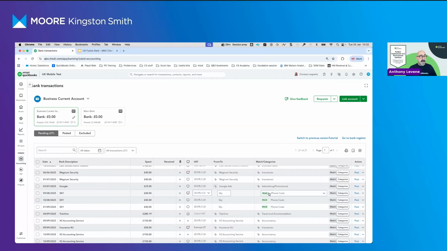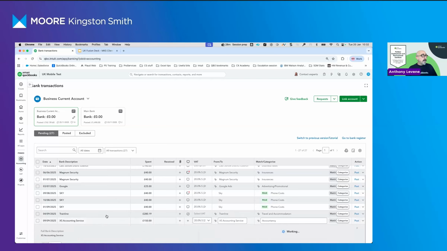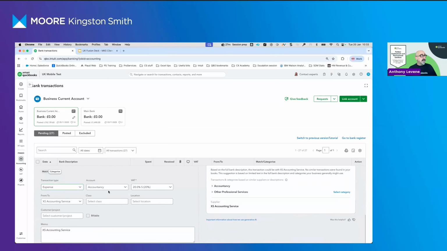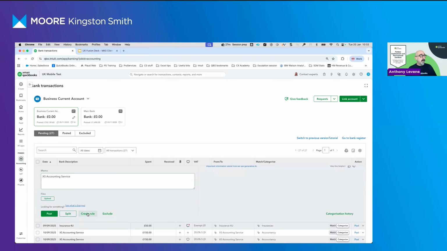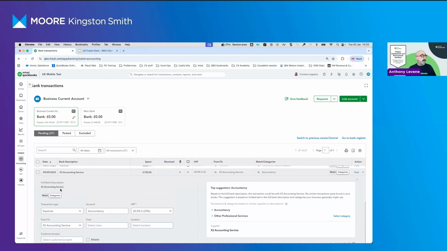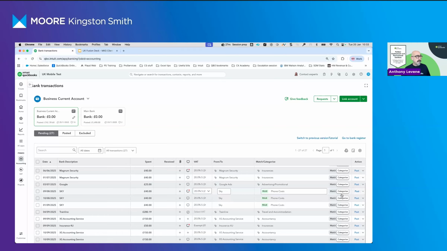If you set up a bank rule, and if you don't know much about bank rules, I would definitely recommend learning, speak to your accountant about that. But at a really high level, if I've got a transaction here, it's an expense, it's being posted to accountancy, it's got VAT, I can turn that and create a rule. So every time a transaction comes through from excess accounting, this is how it will be categorized, and this is the VAT that will be applied to the transaction. Bank rules are great because every time Sky comes through, it's created a bank rule for me. If I want, I can get this to automatically post into the books when I'm happy with that rule. So that'll be first. AI will always default to the rules.